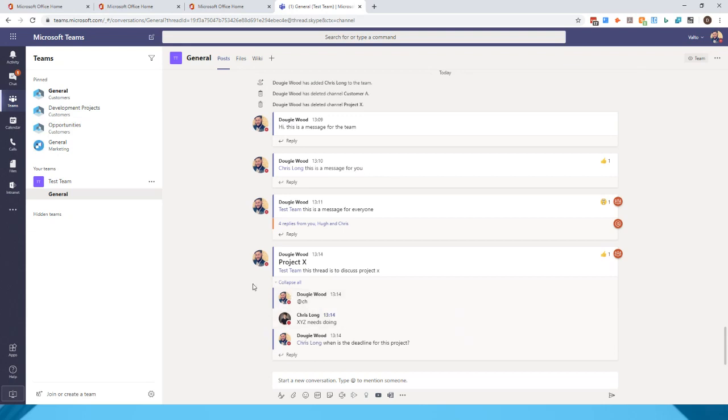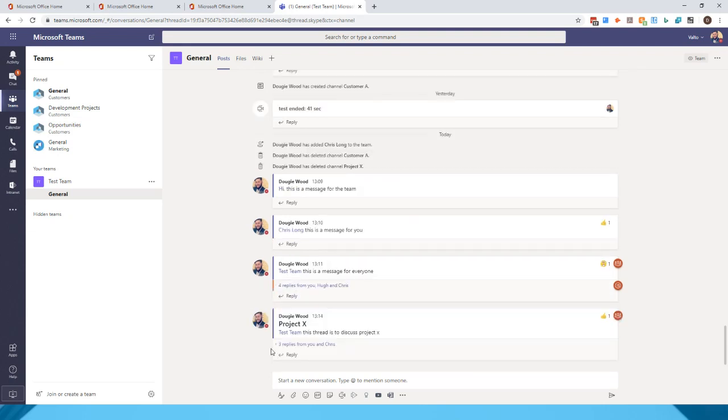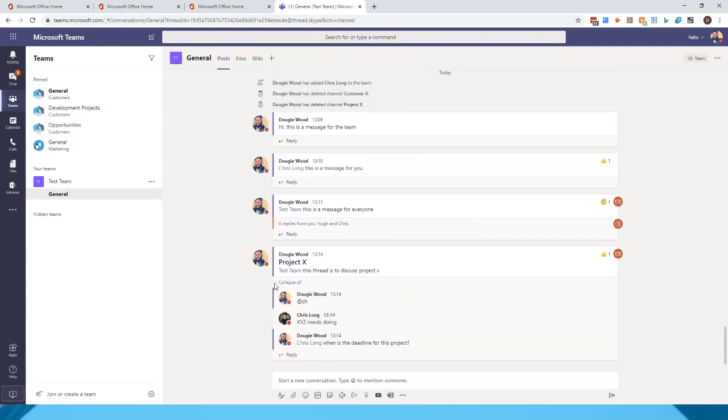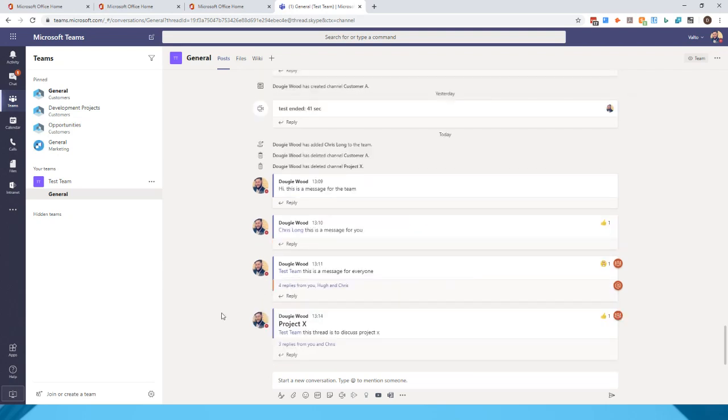And then we can store all of our conversations and all of our comments inside of this thread, which we can neatly tuck away. So if I had a thread per project, I can go in and see the conversations which are happening for that project at that point in time. And I know that all those conversations are in one place, so I'm not losing any information anywhere along the line.